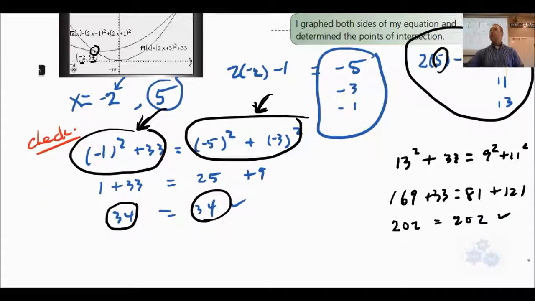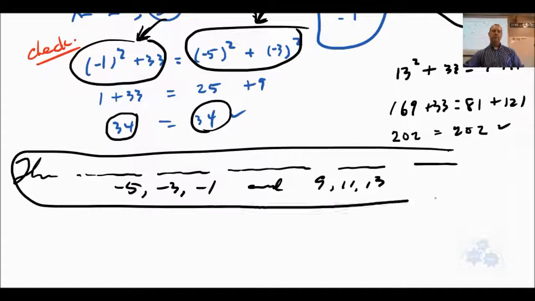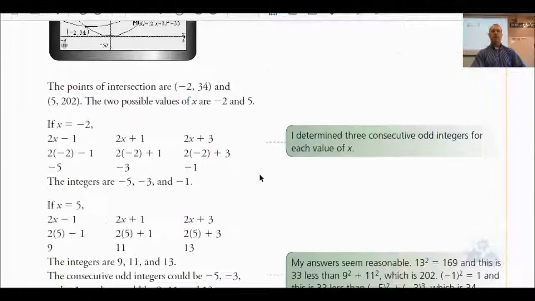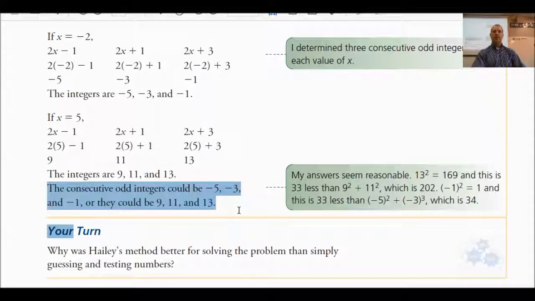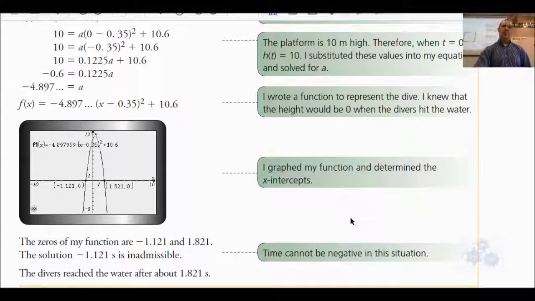So you would finish off by saying the consecutive odd integers would be negative 5, negative 3, negative 1, and 9, 11, 13. Done. Do you have to figure out both sets? If there's two possible sets and the question does not say find the positive odd integers or just the negative odd integers, then yes, you'd have to label them both. You'd have to mention them both. And of course, we go back to the textbook. They say right here: the consecutive odd integers could be negative 5, 3, and 1, and 9, 11, 13. Questions? No questions?